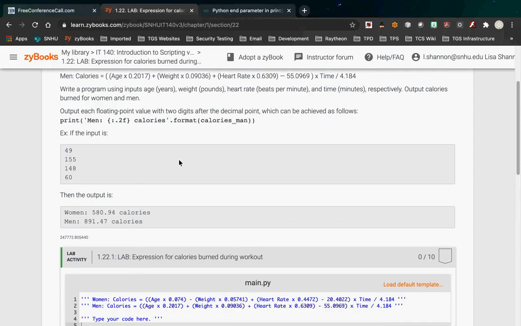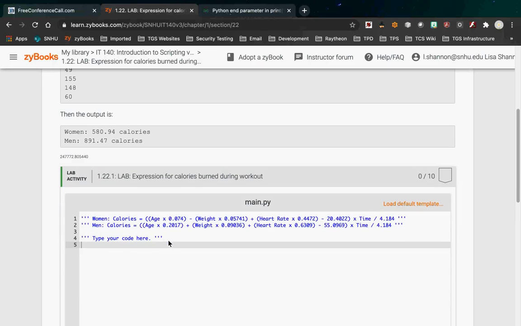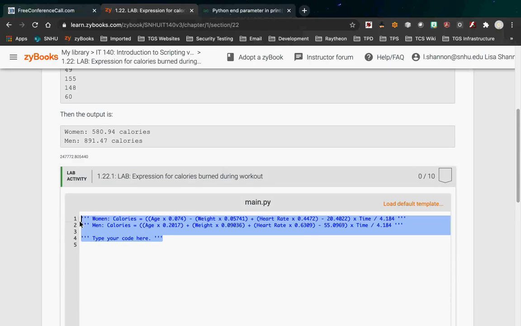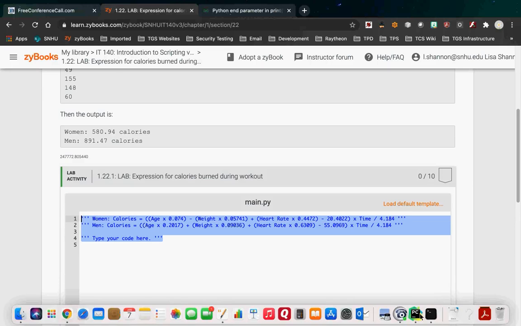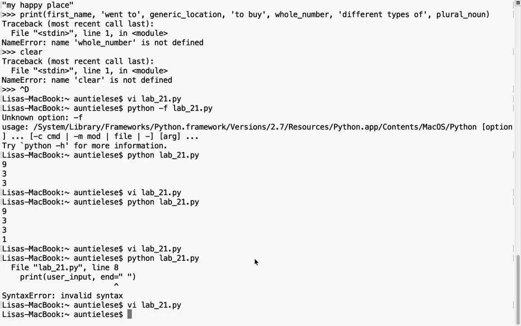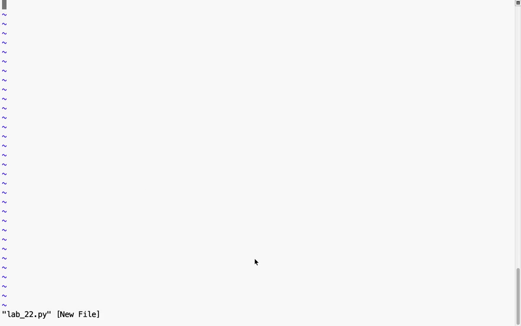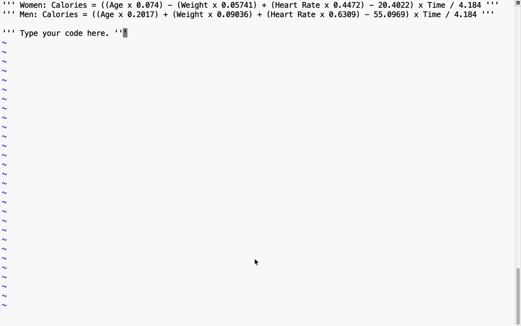So we'll just go through women's calories, and then you guys can do the men's calories. So I'm going to vi lab 2.py. I'm just going to paste that because it makes it easier for me.